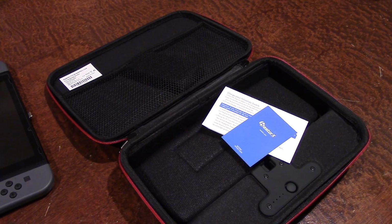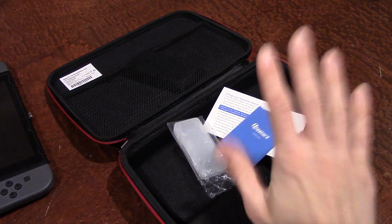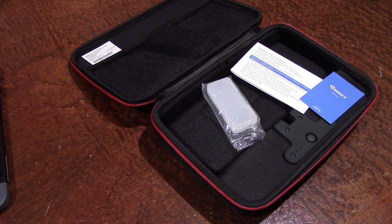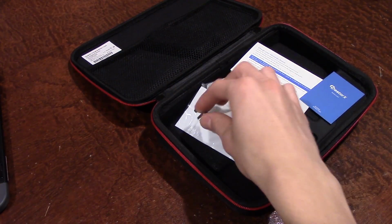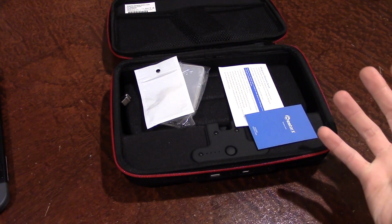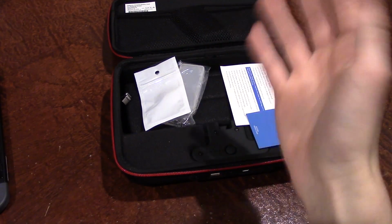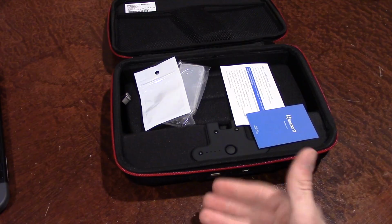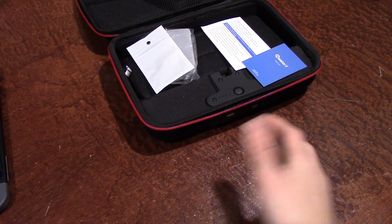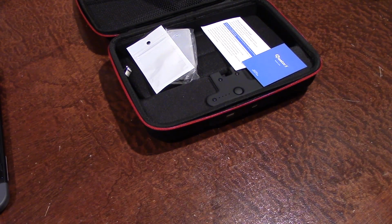Yeah, this thing does cost $100. It is a very big investment, I will say that, at least for me. I mean, spending $100 for a case is a lot of money. For most people, I think that a regular battery bank would honestly work just fine, but if you're the kind of person that likes to go an extra mile and you want something like this, where you don't have to carry around a battery bank and the case, and you want it all built in to make it somewhat easier to charge your Switch, I can definitely see the use and the appeal for this. It also of course charges one other device, so it's really up to you. But those are my thoughts on it.